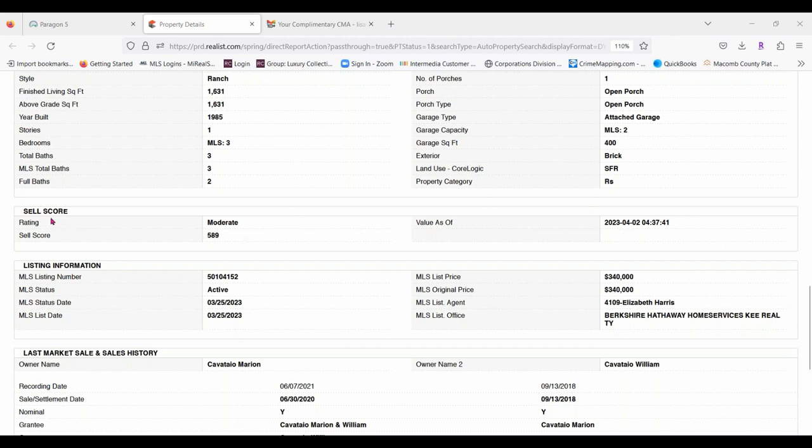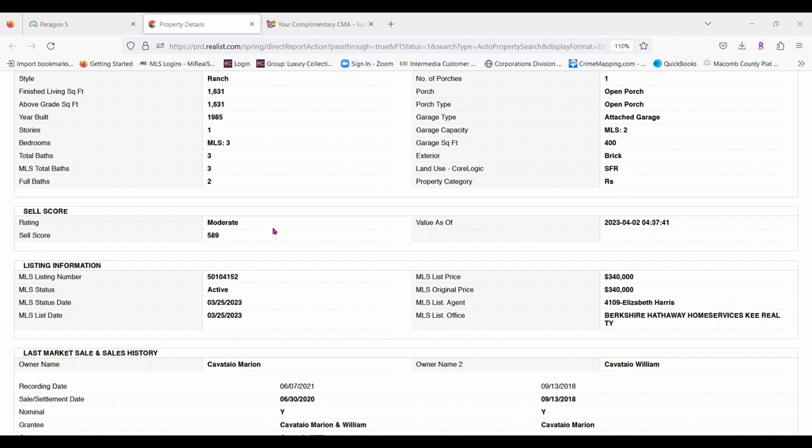So one of the things that we're going to be looking at in here is our sell scores, which I'm going to show you how to search these. The sell score is giving you an idea what the chances are that this client or this potential owner or potential seller might want to sell their home. And I think it looks at a lot of variations. It looks at when the property was purchased, what mortgages, how much equity is built into it, and it comes up with these sell scores.